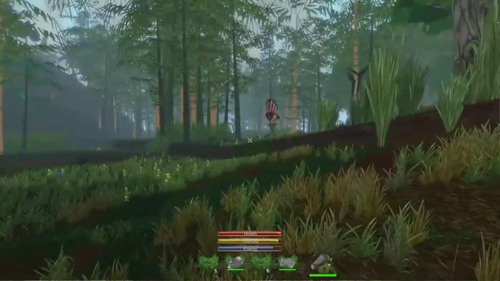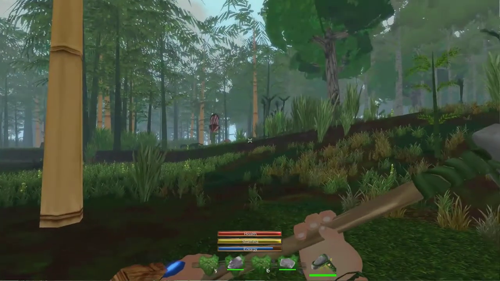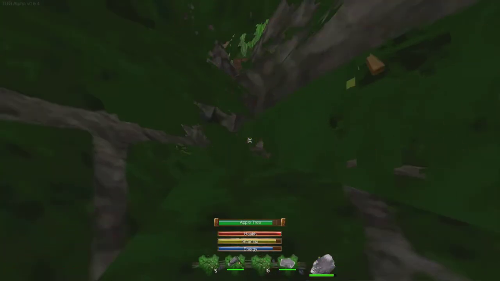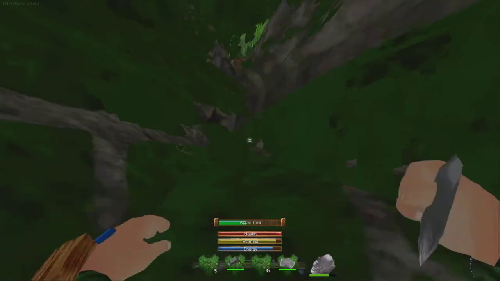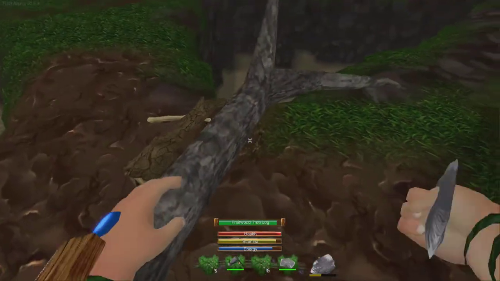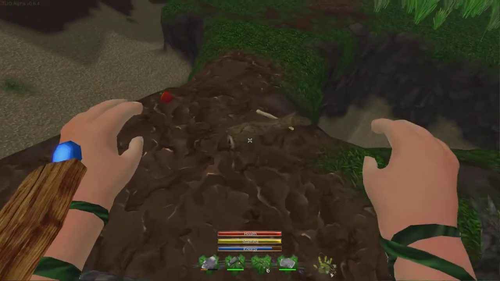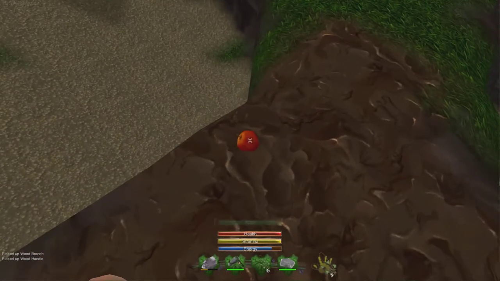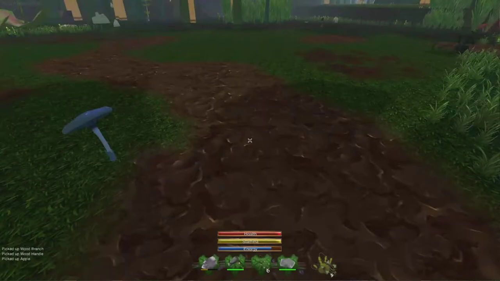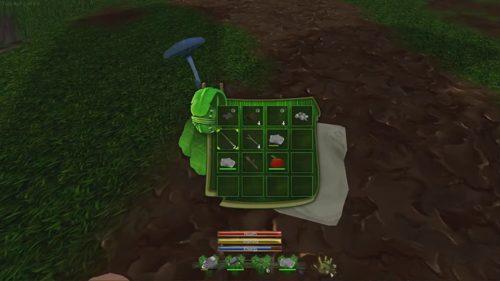Okay, there's like a tree over here. We're gonna need food too. What the hell was that sound? Or is that my character? Okay, I hope this rock doesn't break. Whoa. You can actually make like a bed stuff too. Nice and flat area. I'm trying not to leave my original starting area too much in case I die. Flat rock. That chuckling is just weird.